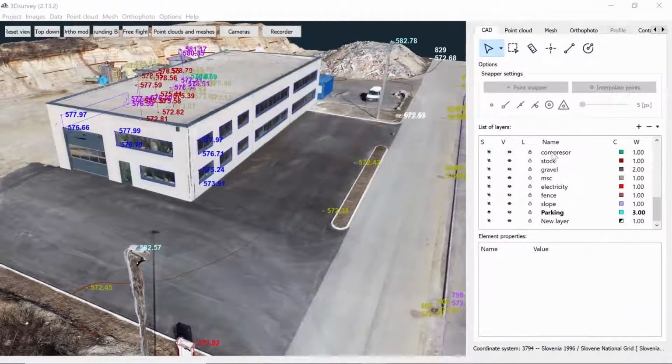The next thing we have is our layer name. To change it, we double click on it and change it to the desired one. To confirm your decision, just click Enter.